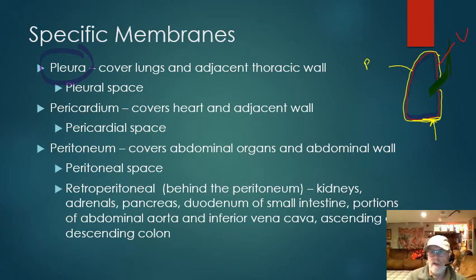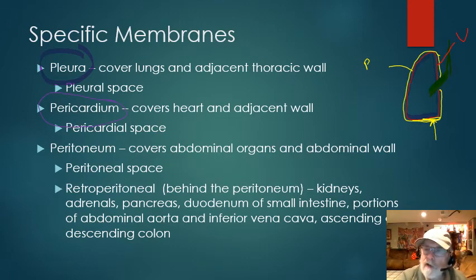Okay, and what happens is when the chest expands, the lung will expand with it simply because there's almost like a negative pressure or a suction that keeps the visceral pleura against the parietal pleura, because there's a negative pressure and a little bit of fluid in there. Just like a microscope slide, you put water in between them and you can't pick one off the other. You twist them to pull them off, but you can't pull it directly up off the top. So the membrane that covers the lung at the inside of the chest cavity over the lungs is called the pleura. The membrane that covers the heart is called the pericardium.